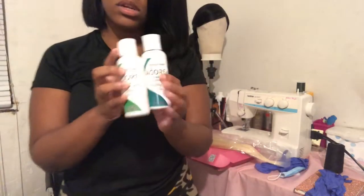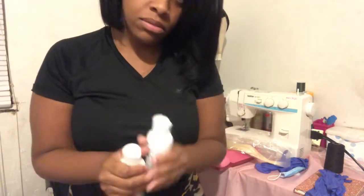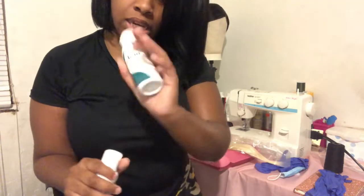So these are the two colors that we're going to be mixing together, using watercolor and an actual dyeing method, to get it kind of bright. So I'm going to go ahead and tint the lace, and I'll be back, guys.